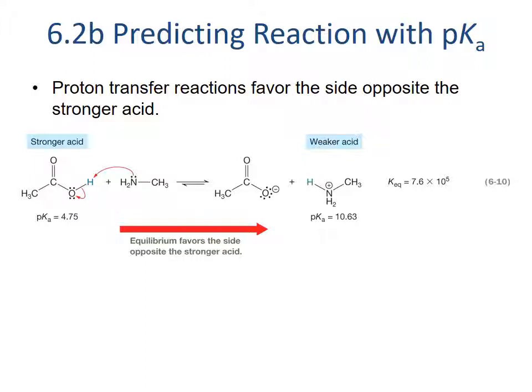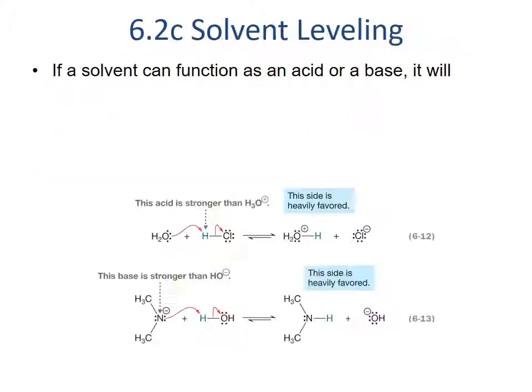The power of the equilibrium constant, that's the pKeq, for the reaction, will simply be the pKa of the reactant acid minus the pKa of the product acid. In this example, the pKeq should equal negative 5.88. We can see that 10 to the negative power of the pKeq gives us Keq, which ends up being 7.6 times 10 to the 5th, as shown. So again, comparing the pKa values not only tells us the direction of the reaction, but also allows us to find an equilibrium constant for the reaction indirectly.